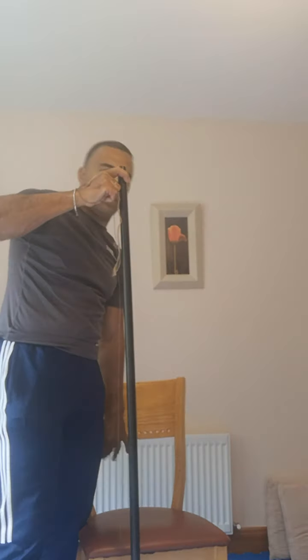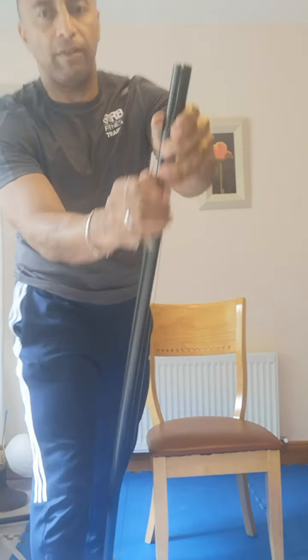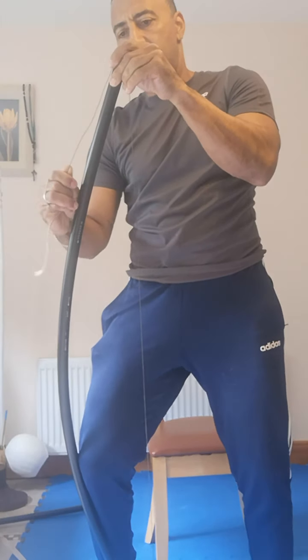Now I think the camera is too high to see, so I'll lower it a little bit. So here we go. I'm going to give it a little arch because the pipe is very easy to bend. Got to put it inside there. Okay, so I have it inside. I'm going to bend it now on my knee and get a nice arch in the pipe.